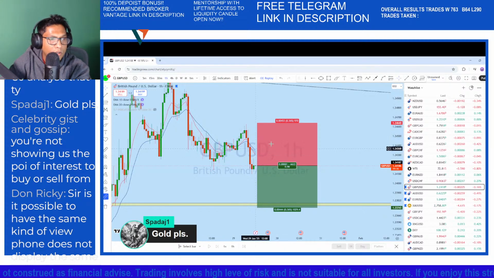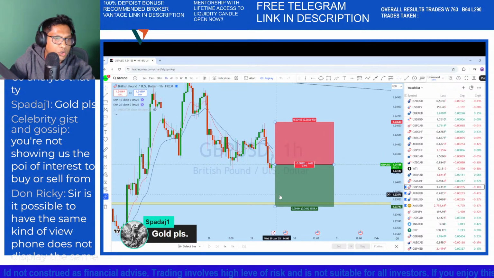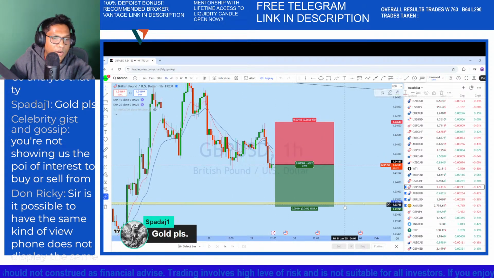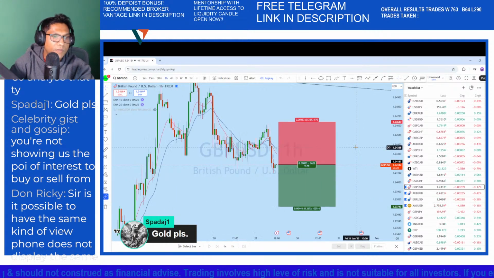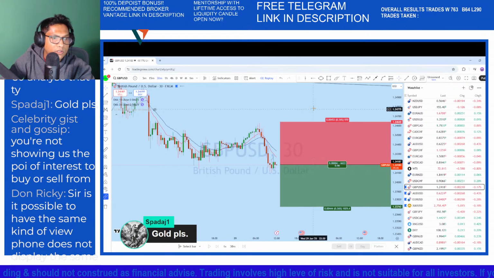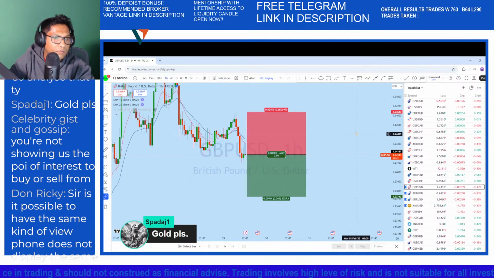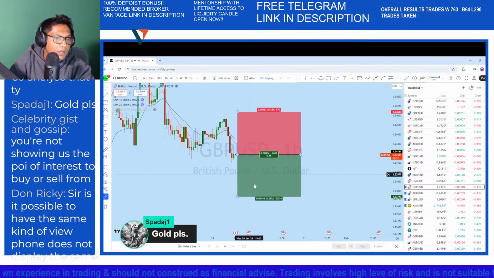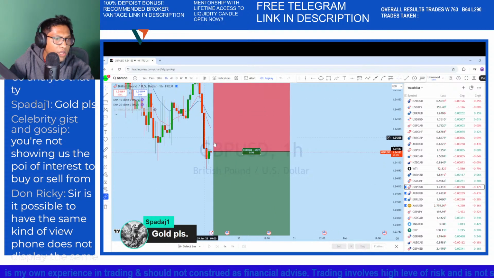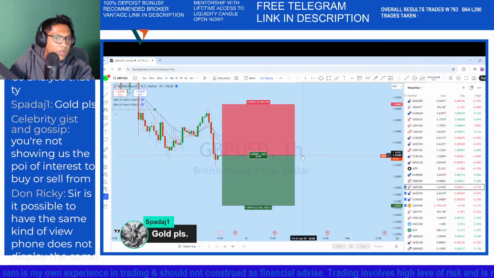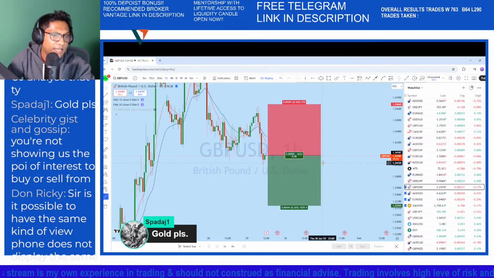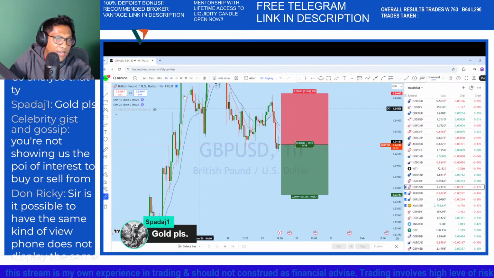Okay, so expecting for the market to break below potentially to that level. This is the 30 minutes, 1 hour chart. So you can see that after this drop, this 1 hour candle closed with a long wick candle, and with that long wick candle, we can expect for the price to trend in that direction.